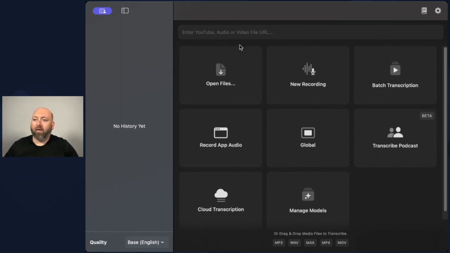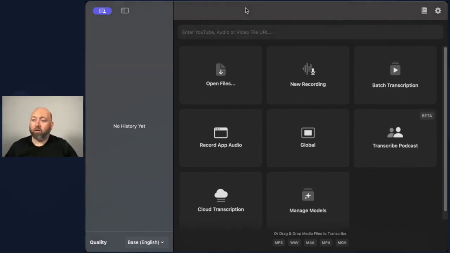So I can give this app audio recordings, I can have it listen to Zoom calls and things, and then dictate the output of that meeting. I can get it to transcribe podcasts, or these videos that I'm recording now will be placed on a web page with an article and description underneath, because I will have taken this video, put it through Mac Whisper, it will have extracted the audio, turned it into text, and then I will have got it to turn that text into a narrative blog for the page that supplements this.